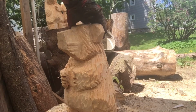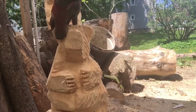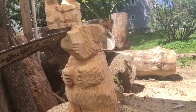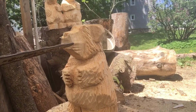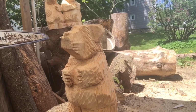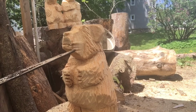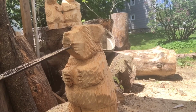As you can see, that dime tip bar did a great job putting the fingers or the claws on the bear. And then right here it's going to also be put to use shaping the snout, doing the nostrils, and then shaping part of the mouth and those lips. I'll come back through when the bear is all done though and use a die grinder and some saber tooth bits to clean those spots up and get a little bit more of a refined look.